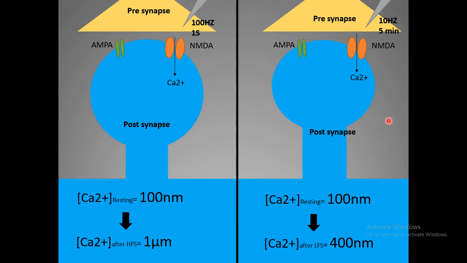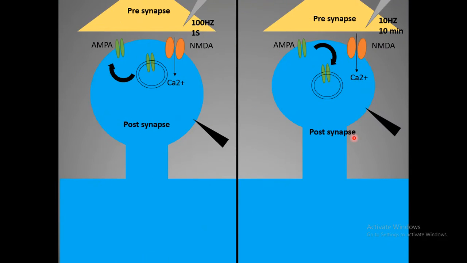Here it is shown at a structural level: after the LTD protocol, the synaptic size has decreased. Now, what are the molecular mechanisms underlying that? One of the striking molecular mechanisms by which the functional alteration happens is endocytosis of AMPA receptors. Under high frequency stimulus, calcium level rises drastically.